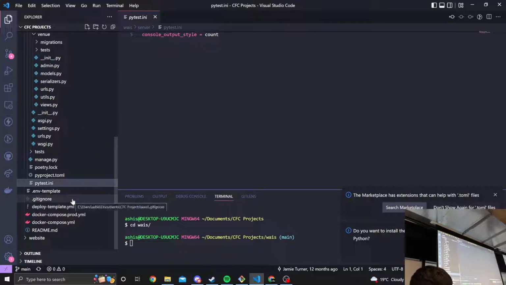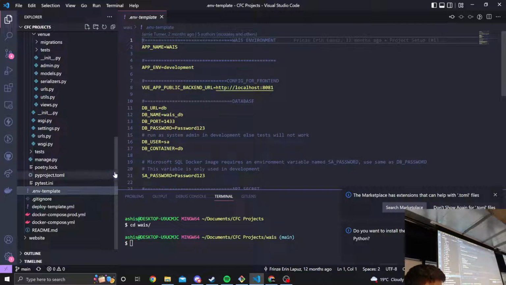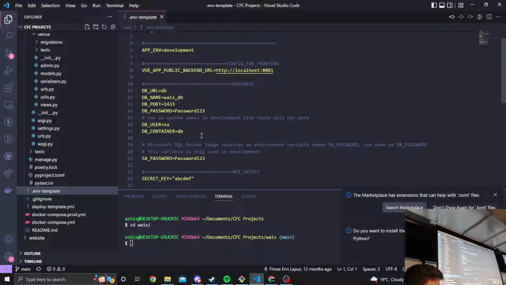Okay, next we have our env files. In this case, env is just a template, but normally we don't want to leave things like URLs or passwords in our code. So this is an external file where we can keep these secrets. Another reason we leave it in an env file is because we don't want to commit this to our Git repo.